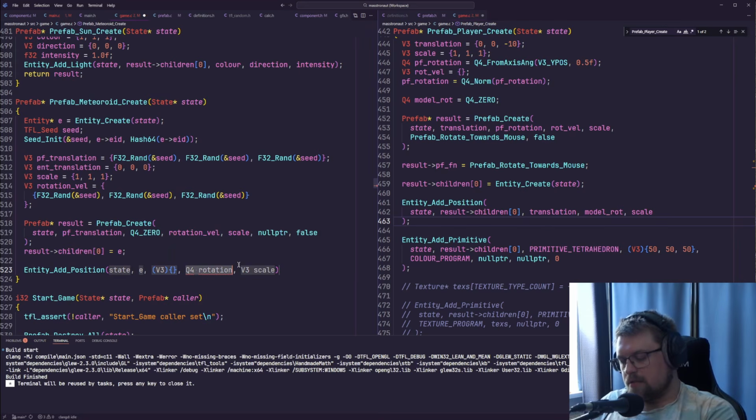Rotation is also 0. And the scale, sure.